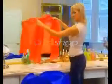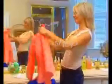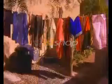AeroDry is the one and only minutes-fast drip drying machine existing today. The latest breakthrough in domestic appliances that will replace old-fashioned line drying and dry your clothes quickly and easily with no damage, no shrinkage, and no wear and tear. No more tedious sorting between delicates and non-delicates. With the AeroDry, you just put the clothes in and they come out gently dried.